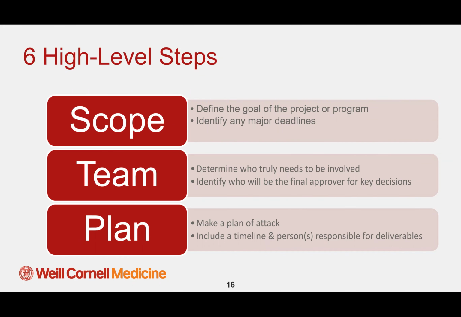You want to be thoughtful about the team. Sometimes it's a very small project and maybe you don't have a huge team, that's okay. But you want to be thoughtful about who you can lean on, who's willing to work with you, even if it's just a little bit. And the opposite happens too. You don't want to invite 20 people to a project if they really aren't going to be completing a lot of the work, right? And this speaks to being efficient and flexible with everyone's timeline. You certainly want to make sure you know who's going to be making the key decisions and who's going to be the final approver. You want to know that early on so you don't create problems later on.